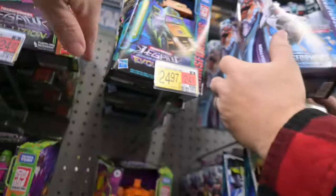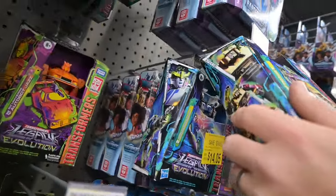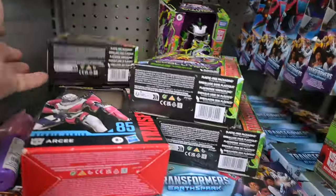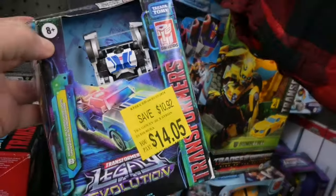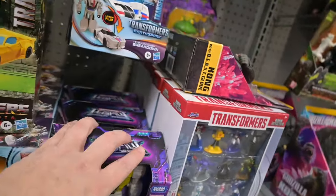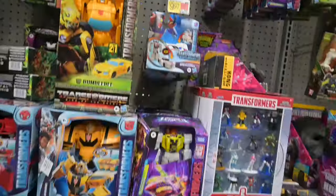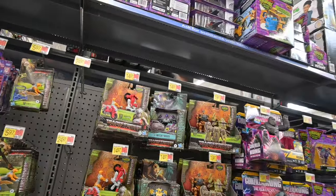So, like, Walmart's just rocking it, aren't they? Man, I tell you what, between Walmart and Hasbro. Hasbro really needs to step it back up on their quality control for the packaging. Because who's going to purchase that? Their strong arm, no head. No head. I don't get it. And then I was just checking to see if these actually had their heads. Those Jaxus, and I think Inferno was over there. But yeah, it's the Transformers.